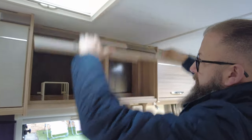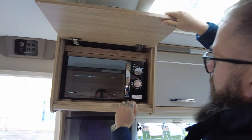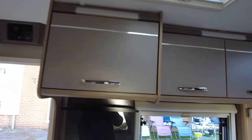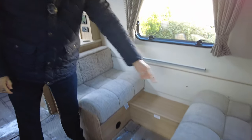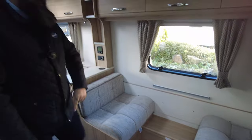Lots and lots of storage, and then in there you've got the microwave, and then you've got your dinette. So your dinette has a table that fits onto this rail here, or that makes another single bed. So that's one, two, three sleeping.